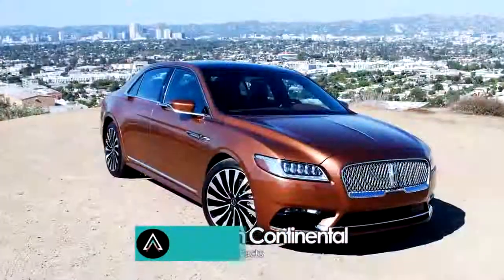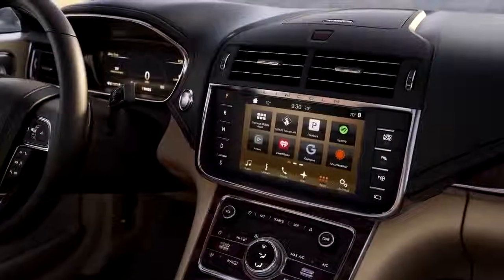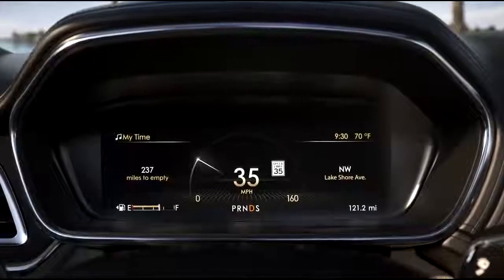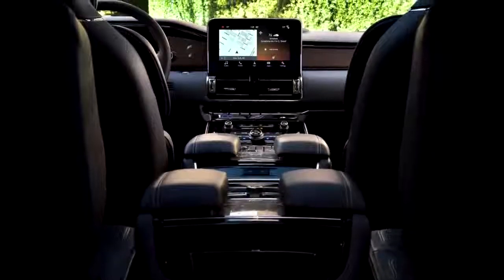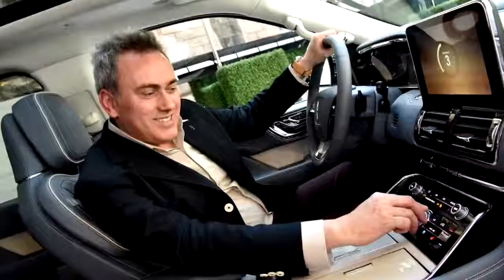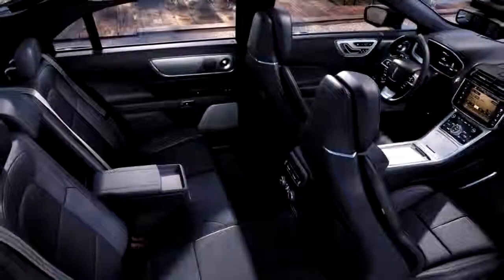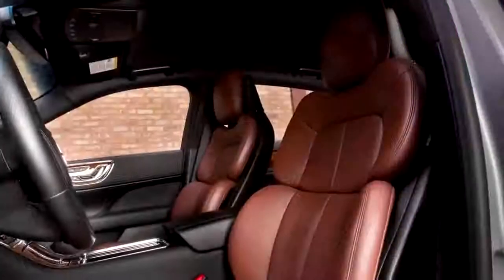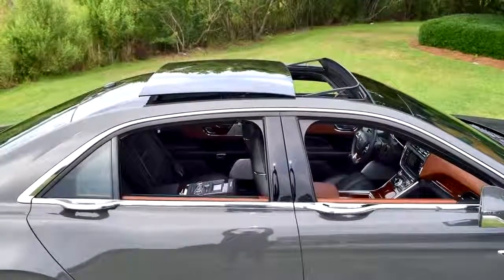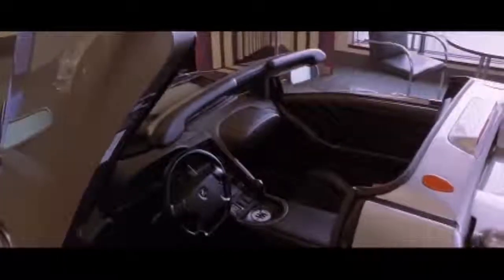Lincoln Continental. The Lincoln Continental has always been known for being a luxury car. The Continental's interior is a mix of leather, knurled aluminum, genuine wood, and chrome. While the cabin lacks the cohesive sophistication of some rivals, it offers a higher level of standard equipment including optional 30-way adjustable perfect position seats with inflatable side bolsters, individually adjustable thigh supports, massage modes, and very warm heating elements. The seats can also be cooled. The back seat can be equipped with heated and ventilated massaging seats that recline, redundant audio controls, and adjustable headrest pillows. The Lincoln can also be fitted with a twin-panel moonroof. While not as expensive or impressive as other cars on this list, it's definitely luxurious in its price range.